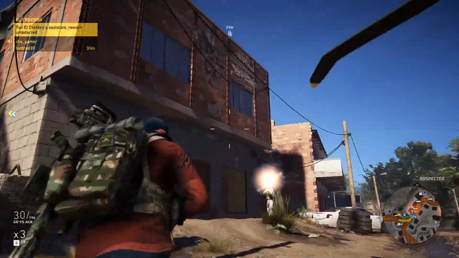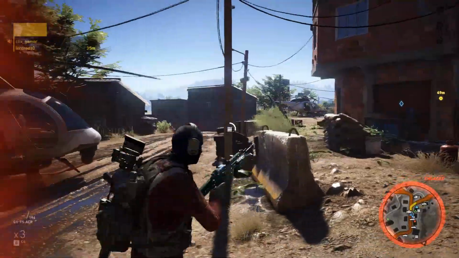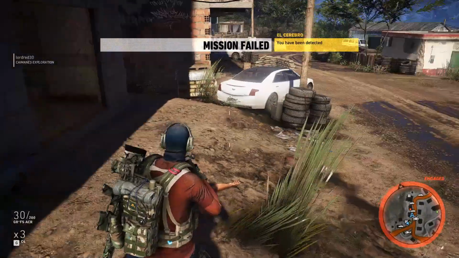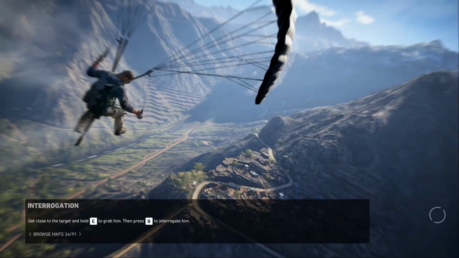Let me get this. Oh! Oh, it's remain undetected! Undetected! I'm detected. I'm sorry. He was right behind me. I didn't know it was a stealth mission. I didn't know until I saw him, too. He popped up right in front of me and I ducked behind because I thought he was going to shoot me. And it's like, remain undetected. No!